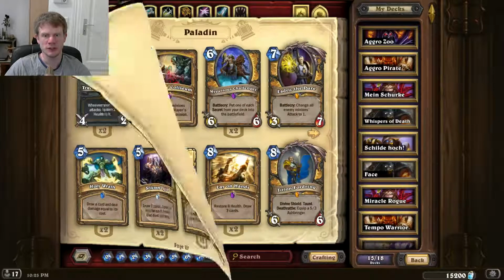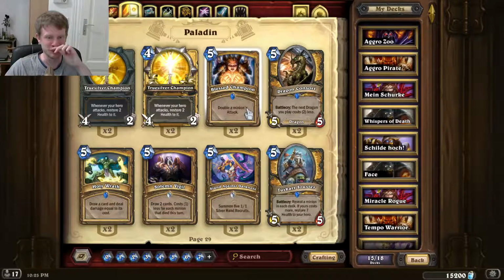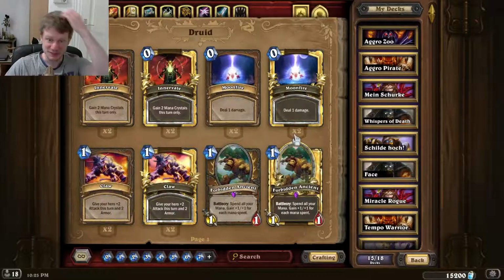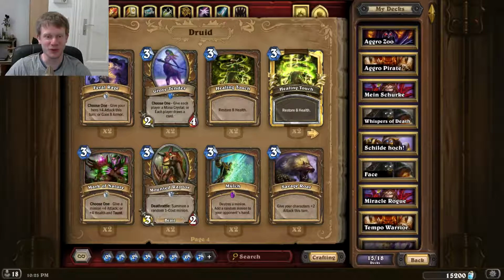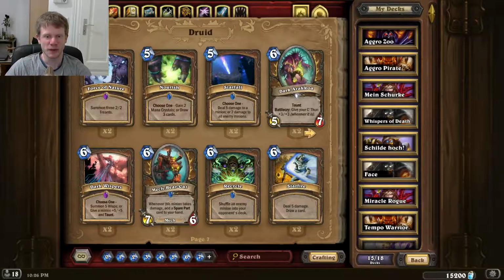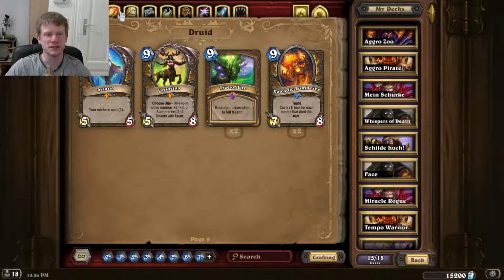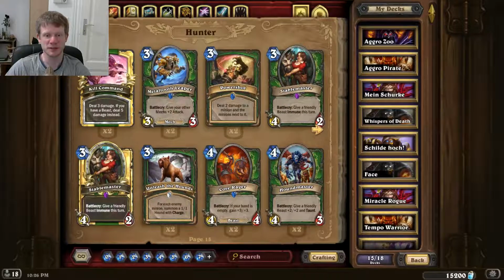So here, Blessed Champion, maybe if you want to have a really big threat. And oh, I missed, I didn't go through all the cards here. But I think which make a big hit, yeah, because you can make better trades, get more cards, more spare parts out of it.